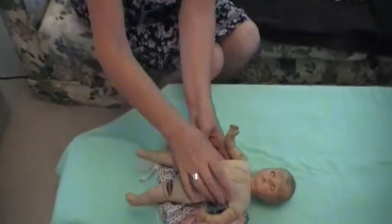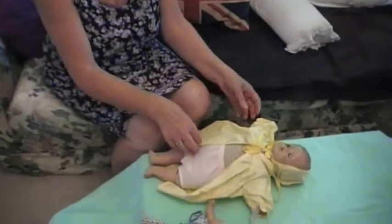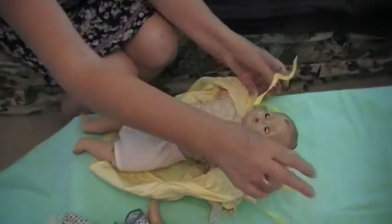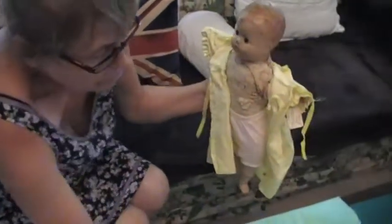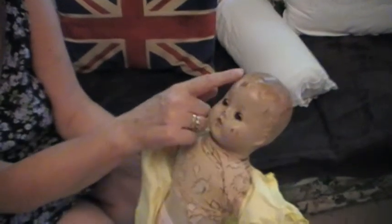Now the next doll from the box today. Here we go — a little baby. She's not so little, she could be 17 or 18 inches long. Again she's wearing some clothes that don't belong to the doll. Trying to take this off — a little bonnet here. Oh it's all stuck, something spilled in here. But even so it protected the doll's head. She's got composition and cloth. She's got a tag attached — I'm just gonna have a look at the tag in a minute.